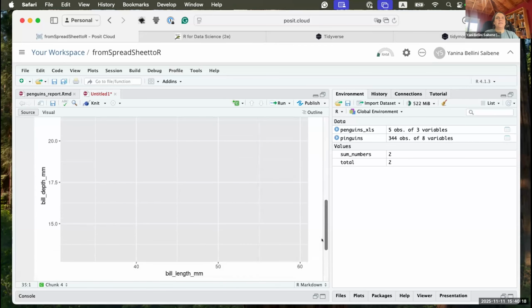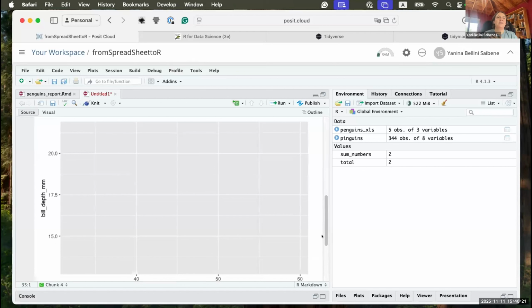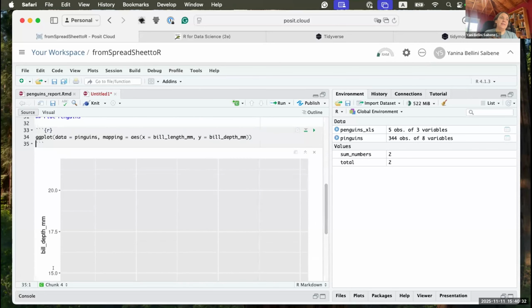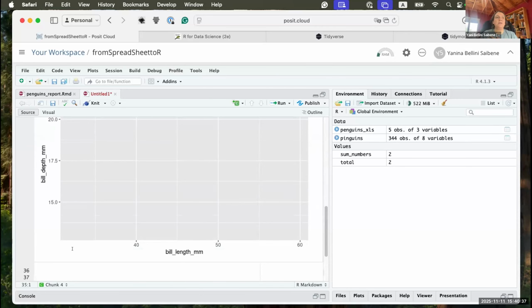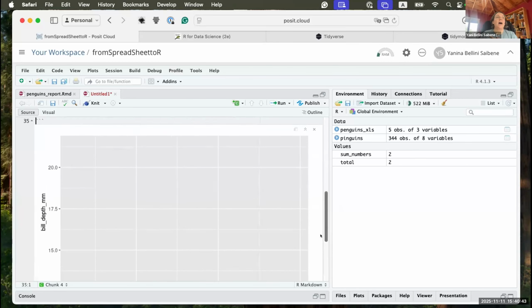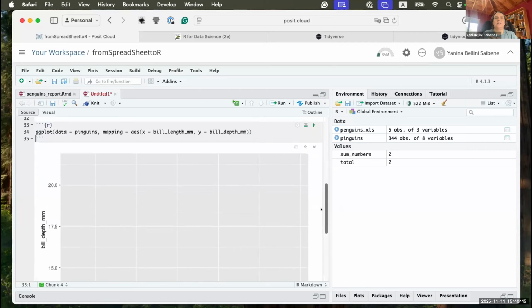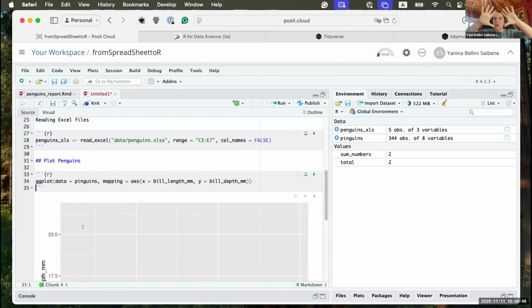So when I run this, now this gray rectangle has a little bit more information. We have bill depth in millimeters on the y-axis and already have the scale. And on the x, we have bill length in millimeters, and also already have numbers according to the scale. ggplot builds this because we have the data and it creates the coordinates of the maximum and minimum value that the plot can have.